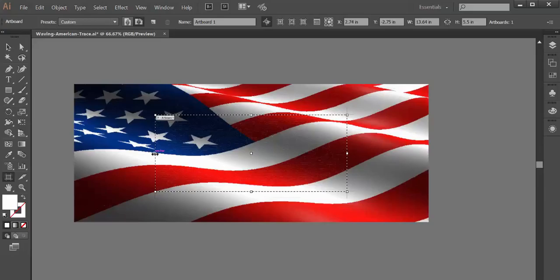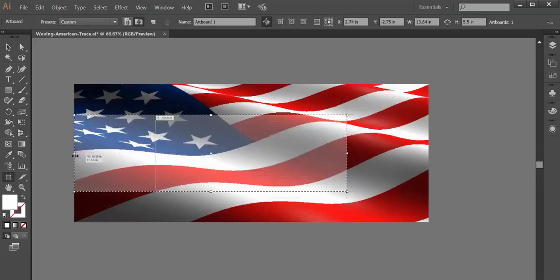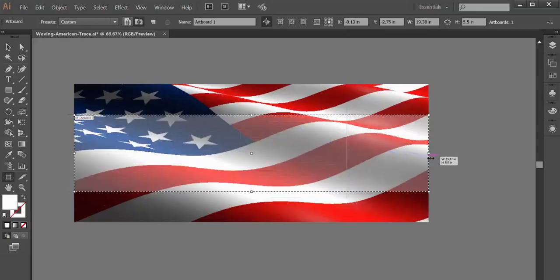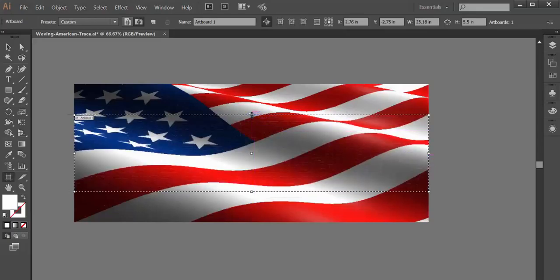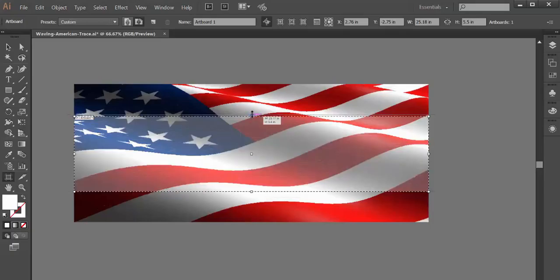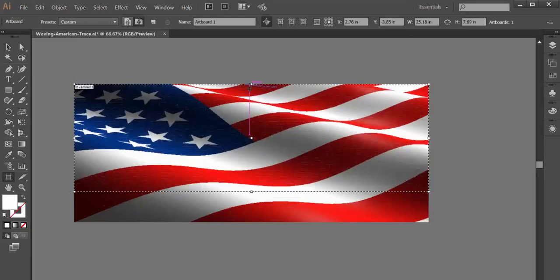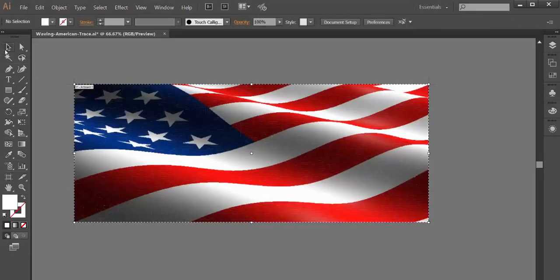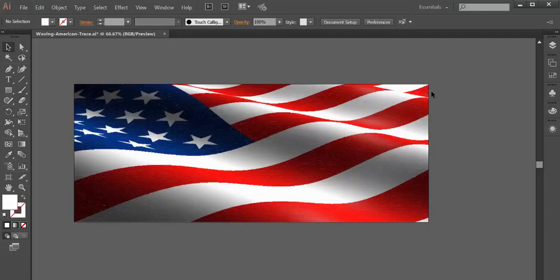I come in here very carefully, grab that, and bring that over to there, and I'm going to click on this point of the artboard and drag it all the way over to there. So now it's about 24 inches. Oops, I blew that one. Let's grab it better. I got to grab it right on the money. There we go. Drag that all the way up to the top, and then drag this all the way down to the bottom. It's a little hard to get sometimes. There. Okay, so now I have this artboard, and this image size is close to 24 inches.